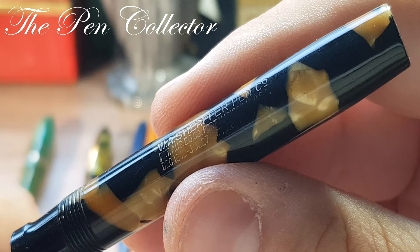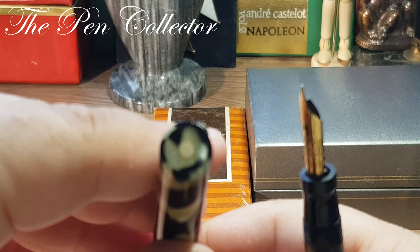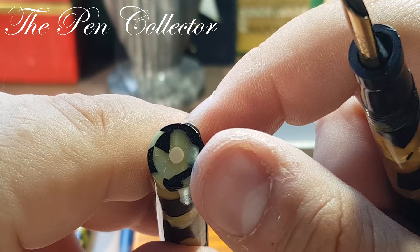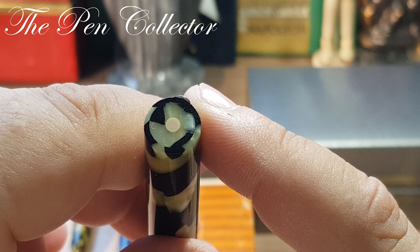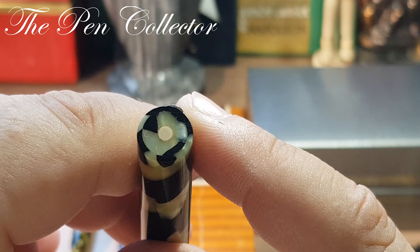Let me show you: Sheaffer Pen Company, patented August 25, Fort Madison USA, December, January, October and other dates. The model name is the White Dot. The white dot was a marketing scheme made by Sheaffer to warranty the buyers that this was warranted for life. So if you bought this product and you are the original owner, you are entitled to receive a warranty for your lifetime. This policy is no longer available in our modern economy, but it shows that in 1928-1929 Sheaffer had great confidence in their products.